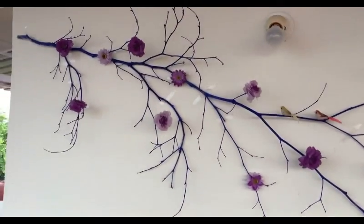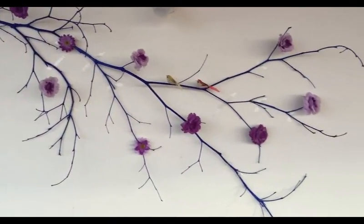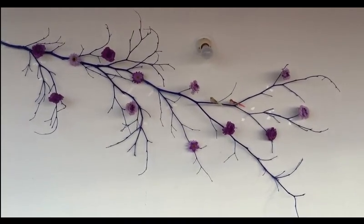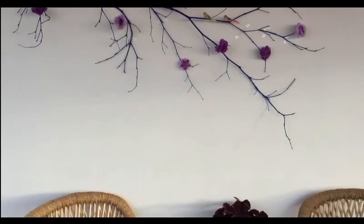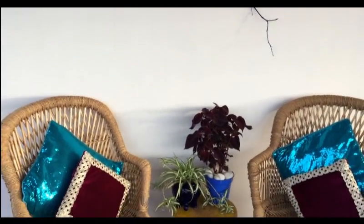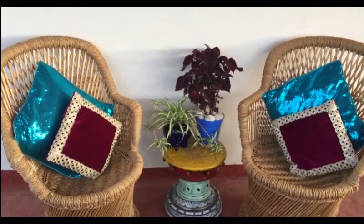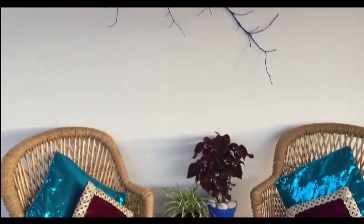So today I'm back with another requested video on balcony or terrace garden decor ideas, and I will show you how to get this beautiful look on your terrace garden wall with dried tree branches, and it's a very easy DIY. So stay tuned.